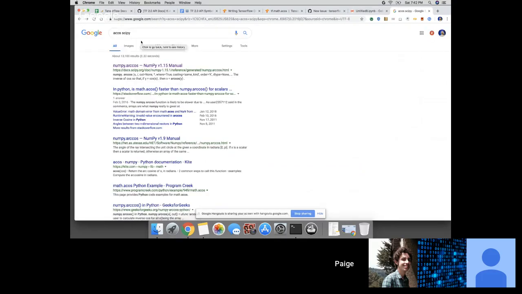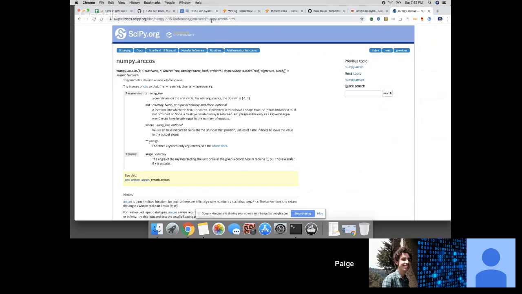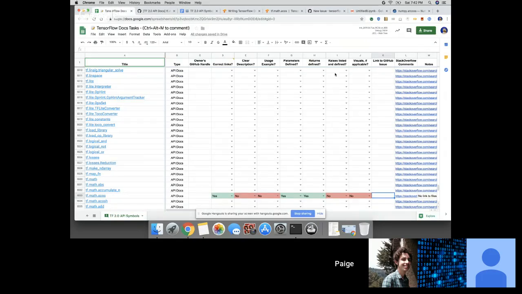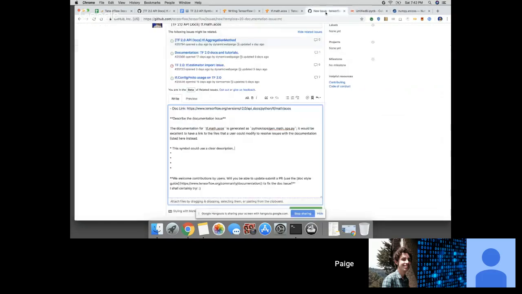I wonder, but SciPy, yeah, let's just provide a link to this as something that would be a good template to model this on: a clear description, usage examples, and example visuals.